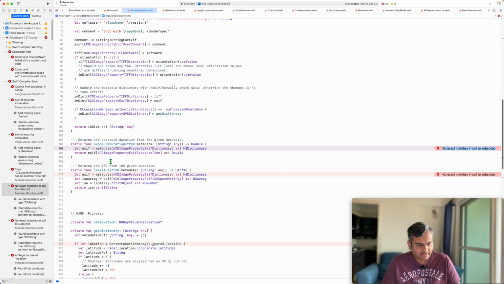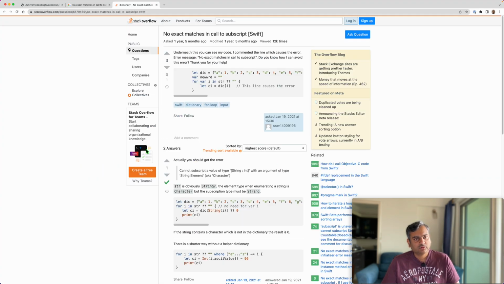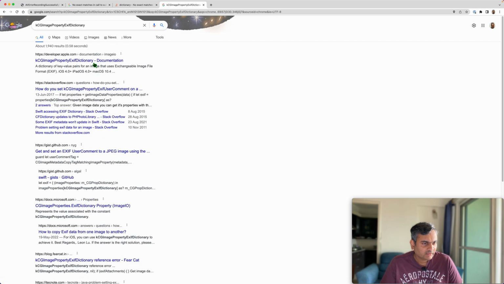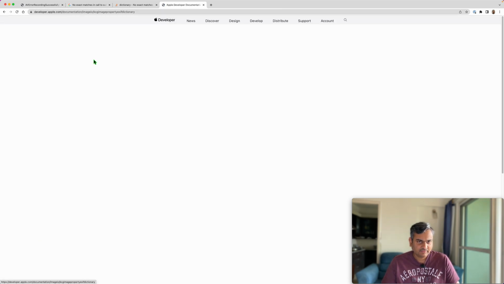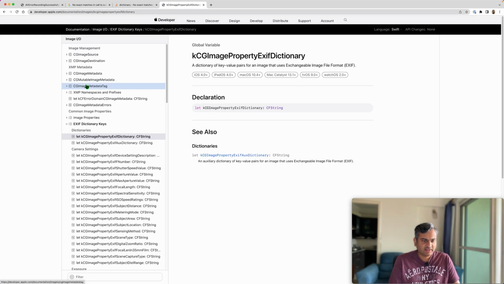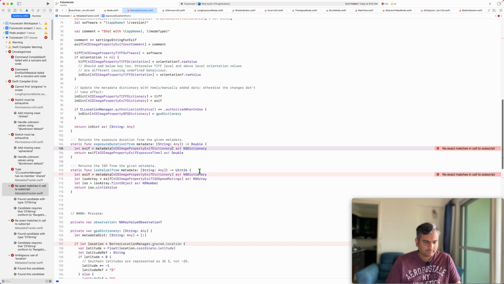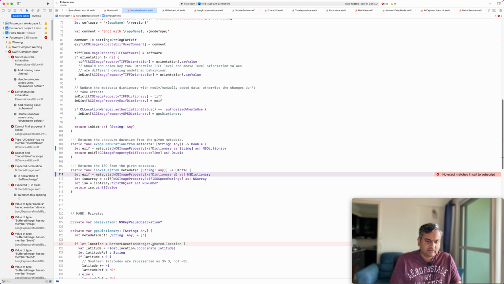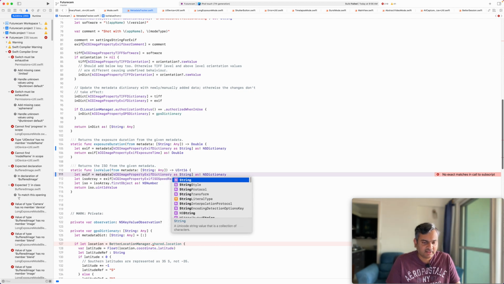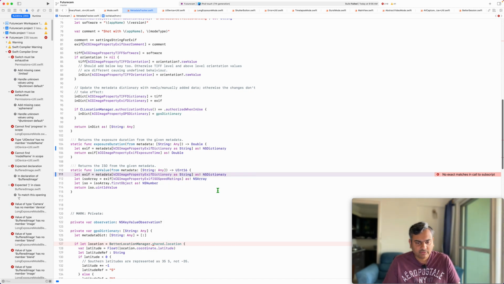Oh, the index type is wrong. This is some other kind of string. iOS has 3 types of strings. There's just string, there's CF string, there's NS string. So if you just do as string, it should work. This is guaranteed to work at runtime, so I don't know, the compiler should ideally insert it itself. If it is something that can fail at runtime, the compiler shouldn't do it automatically for you. But anyway.